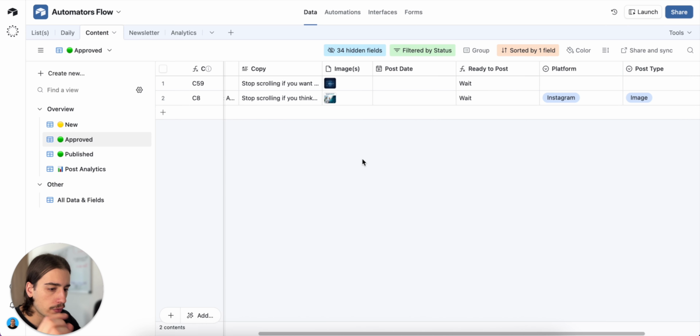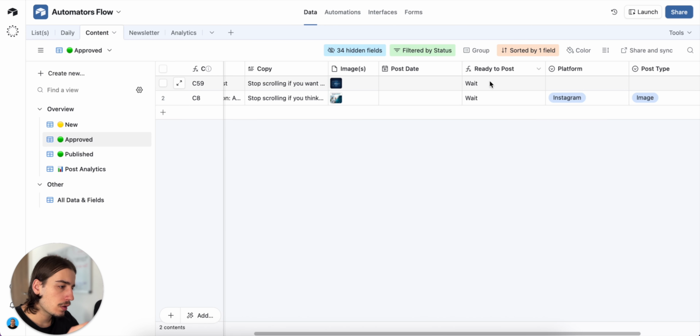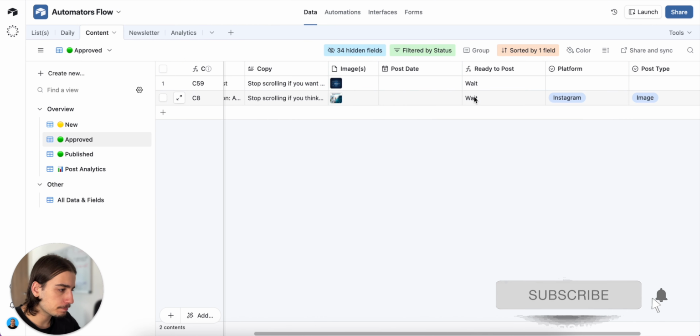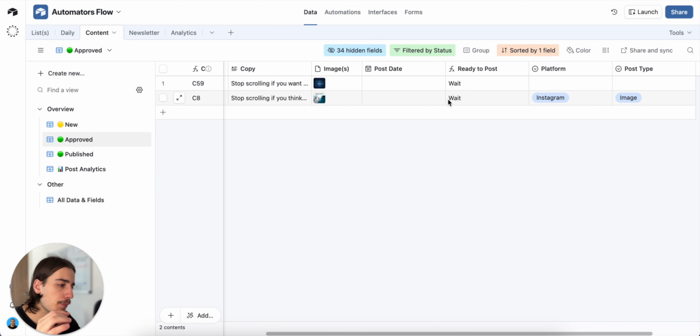And then we'll move to the approve section here. So how this works is if we just hide this ready to post section. Actually, no, we'll keep it on just for the purpose of this video. But this ready to post section, once we've selected a post date, and our post date is now.